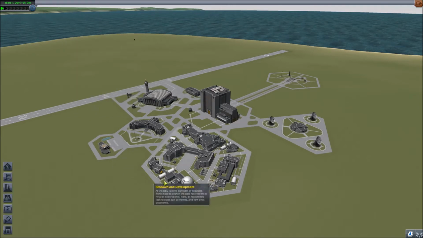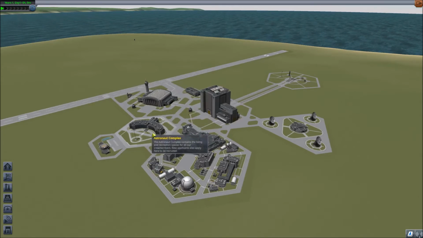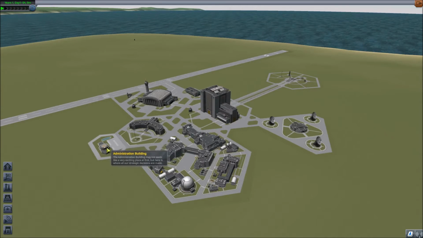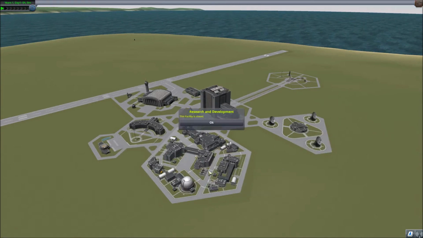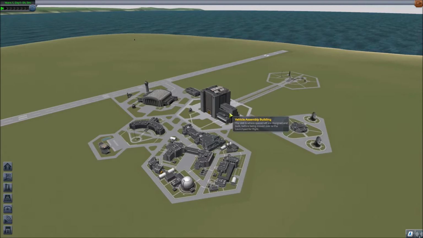Now then, this isn't a tutorial on the entirety of the game, so all of this stuff you can work out. We've got the astronaut complex, the space plane hangar, mission control, administration building, research and development. In the sandbox mode, this isn't used, so we don't have to worry about that. The tracking station, the launch pad, and so on. Anyways, let's get right into it.